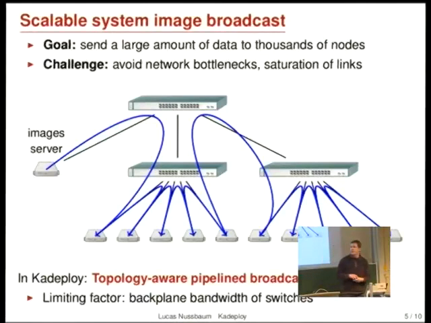And then, after that operation, for nodes that failed, the deployment can automatically fork and do a second try of the pipeline broadcast with the nodes that failed. That's handled transparently, and you just end up with two different sets of nodes progressing through the various steps.